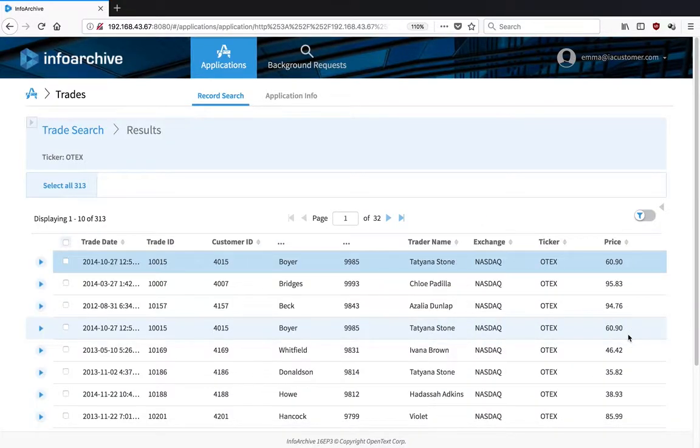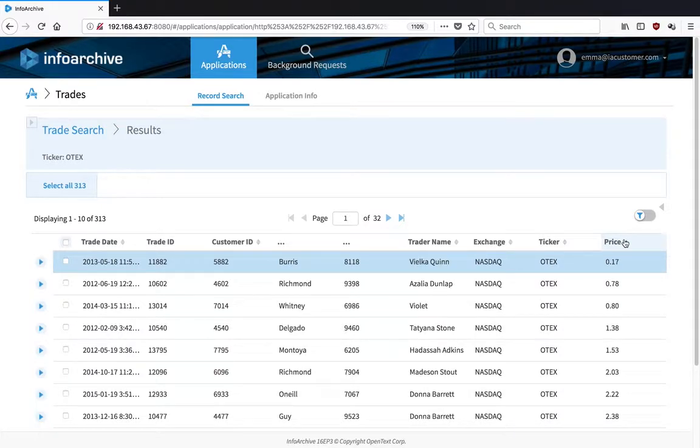for Opentext stock. And sure enough, I got a bunch of trades, but most of them look reasonable, like 60 looks reasonable. Wait a second, 95, that shouldn't be there. Okay, let's take a look at it. Let's sort them by price. There you go. So these are some of the high trades, and those are higher than they should be. So I think I probably just need to save a record of this and maybe show it to somebody else, maybe email them a spreadsheet that shows these trades that I just researched that maybe we need to look into a little bit more. So I'm going to go ahead.